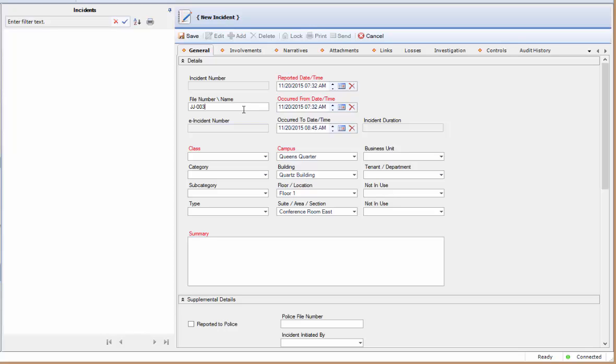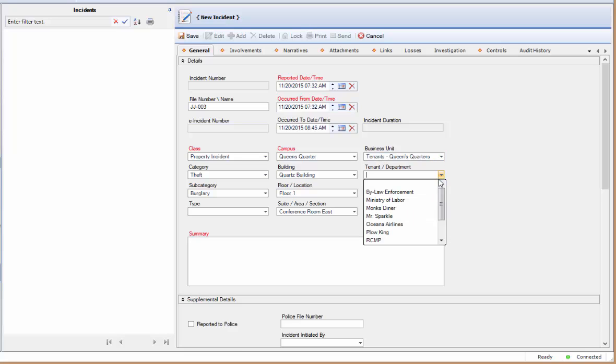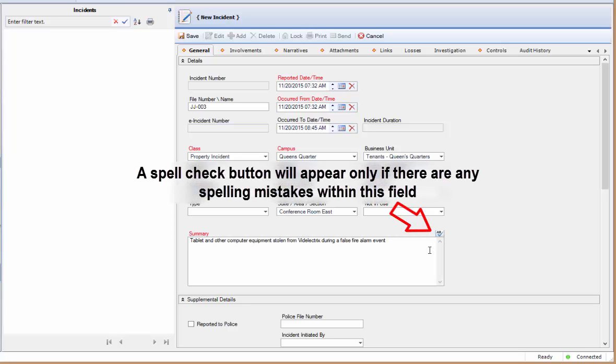The class is similar to the activity category we looked at in User Basics Part 1. This is a 4-level roll-up that allows you to classify the incident. There may be some similarities, but the values in this list will be different from the ones in your activity category list. The site roll-up is the same and will display the same values as entered on our activity, where it has been escalated as we've done here. The business unit roll-up is typically used to identify the department or business unit of your organization that was affected by this incident occurring. The summary field is where you can add a brief yet concise summary of the incident.